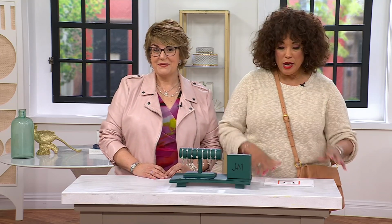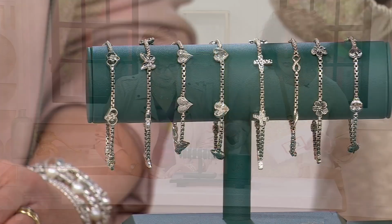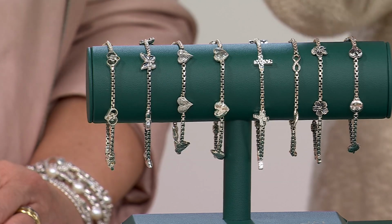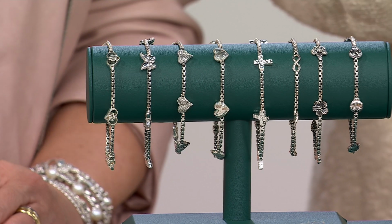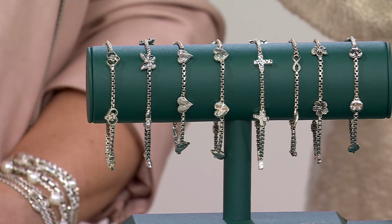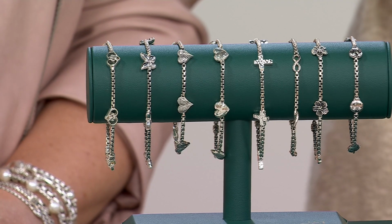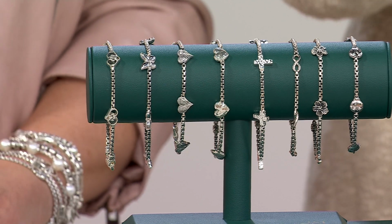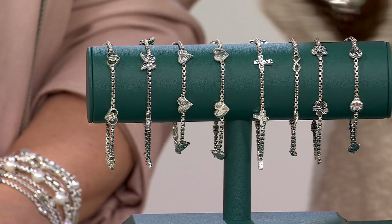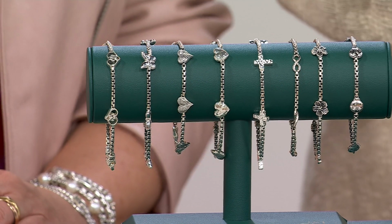New symbol. So here's what I'll do right away. First of all, we're going to take you through all of the symbols. I'll share with you which one is new. But it truly is, when you think about what your jewelry says about you and why you choose it, that's what makes this so special. So it's a Symbol of Love bracelet done on a 2.7-inch box chain, which is a classic from Jay. And Jill, how about we go through each of the symbols and then we'll talk more about the bracelet design.